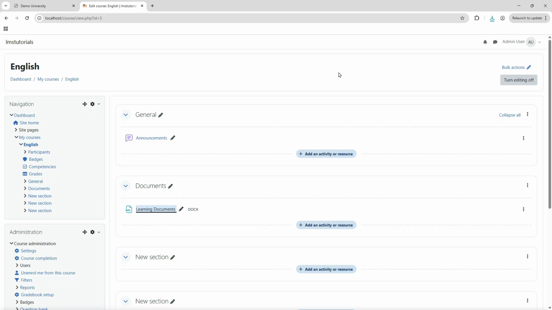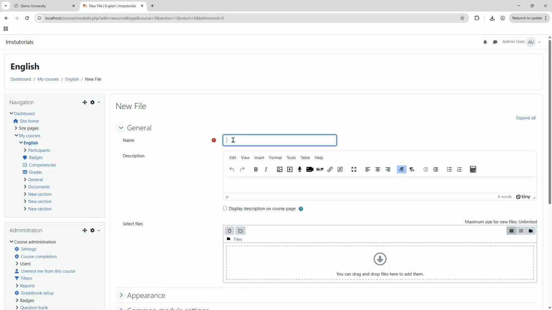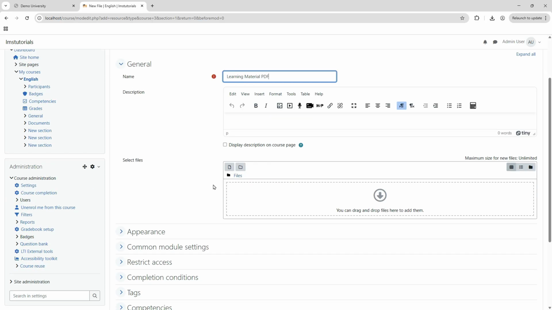So what you can do is upload a PDF file instead. PDF files are generally recognizable by browsers. Word documents, Excel files, or PPT do not open in the browser. So that is one feature or drawback I would say in Moodle, but this is not the same case with other LMSs. So for now, for your convenience, we'll add another file resource. Let's say learning material PDF. Now I'll show you the difference.